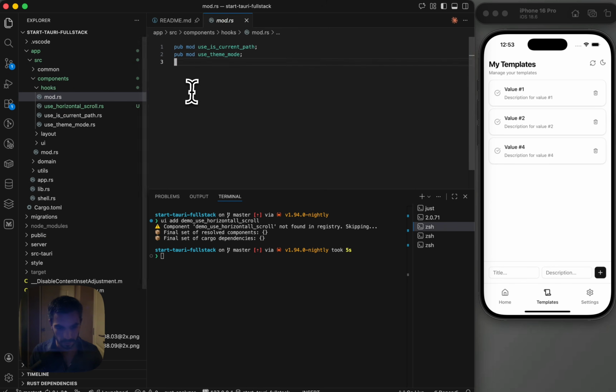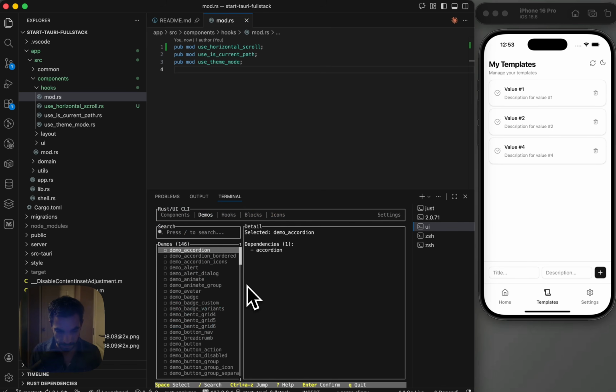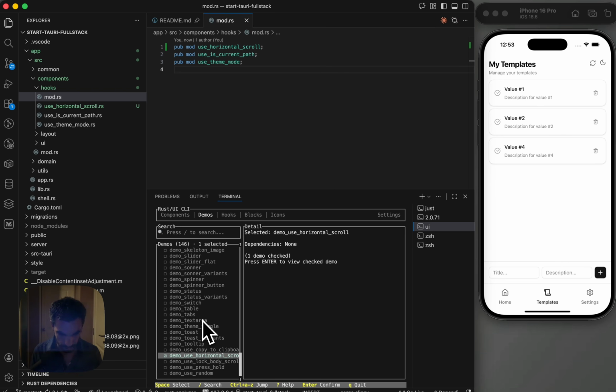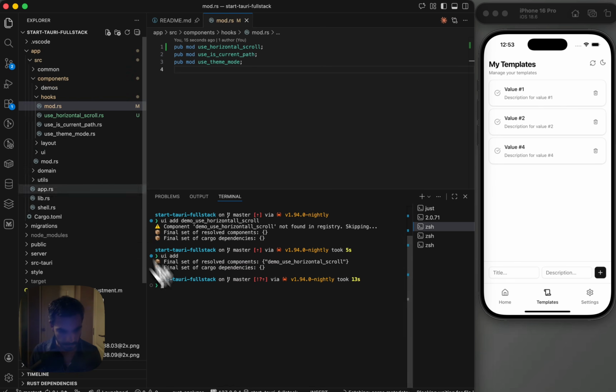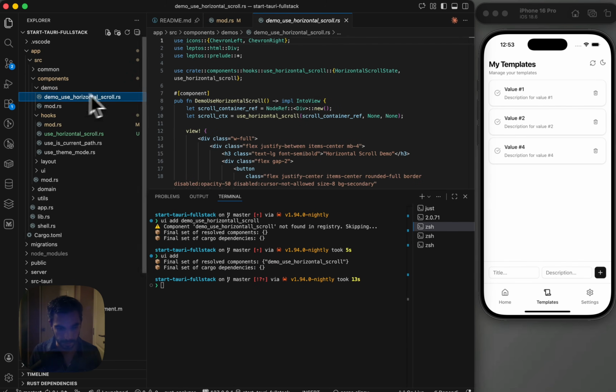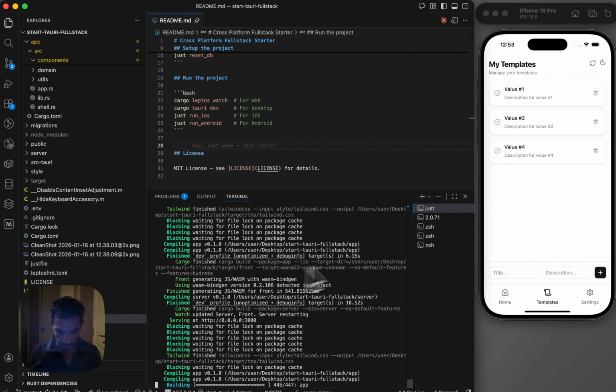So I just need to also do this: pub mod use horizontal scroll. And for this, if you do UI add, it will trigger this, and it can be useful to see. We need this one, and it will add this inside demo like this. So we are good.